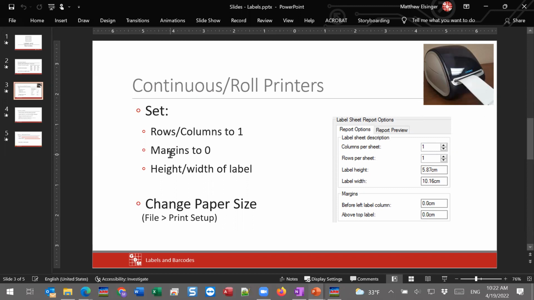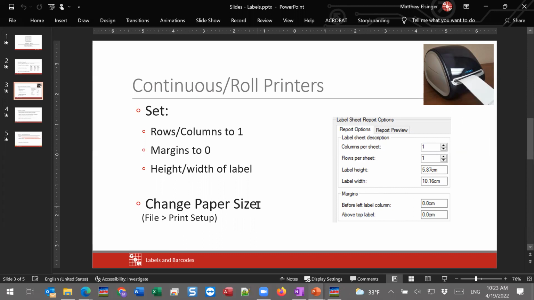So this is really the checklist, if you will, to follow to accomplish that. You would set the rows and the columns to 1. So there's only 1 column and 1 row on each sheet of paper. And then the height and the width for each individual label is really the height and the width of that one label that we're going to print. Then, of course, we want the margins to be 0, most likely, unless you were doing some magic within your label. I think you would want the margins to be 0.